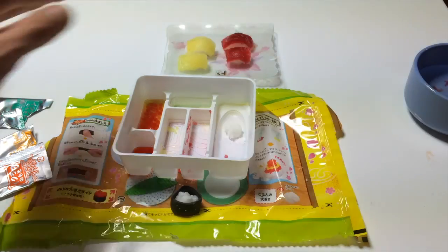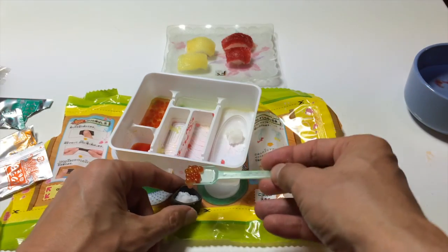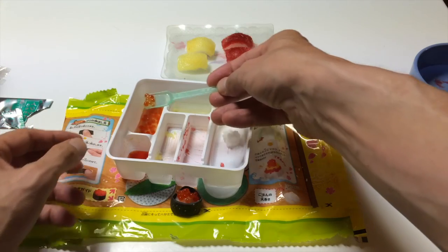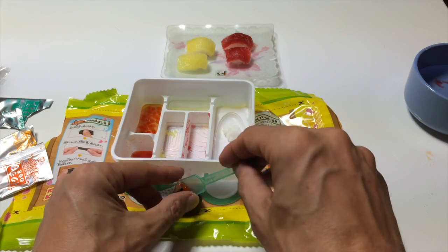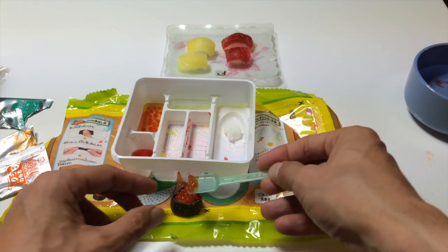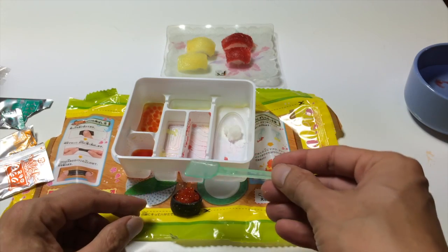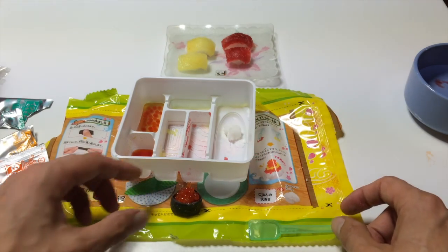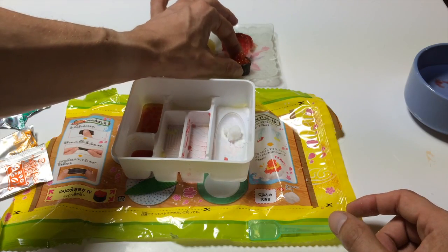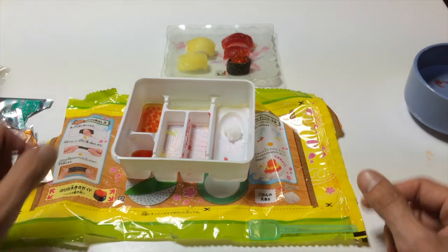Clean that up there. We're going to get some of the ikura. The ikura goes on top like that. A little bit here. And a little bit there. A little bit there. There we have the ikura sushi. And last but not least is the chirashi sushi.